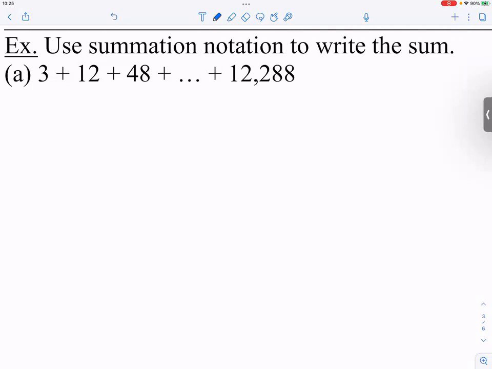And of course, if we need to ask you to find the sum, you know the equation you need to go for. So now what's the summation notation right here? Well, that's a summation notation. That's a sigma. And then we need to write down the nth term notation. And we say n starts from 1 and goes to a certain number that we need to find out.